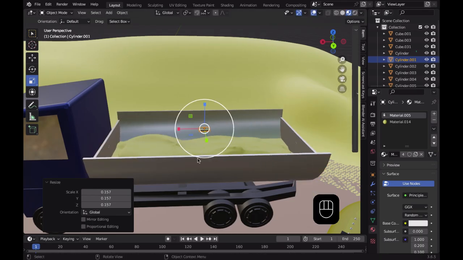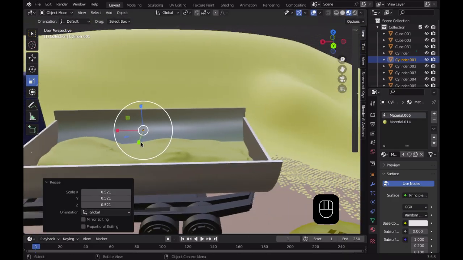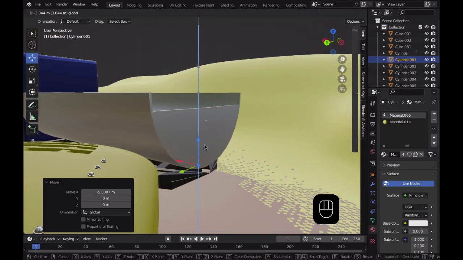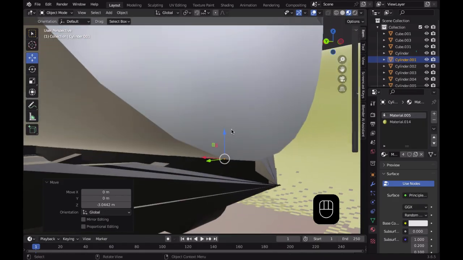So just make it into a mini truck kind of thingy. Well, it's not going to become that, it's just going to be really small. See how it's miniature and you just can't see it anymore. Well, you'll understand why I do this later. Well, you'll understand why I do it now, because the whole point of me doing it, we'll be doing it now.